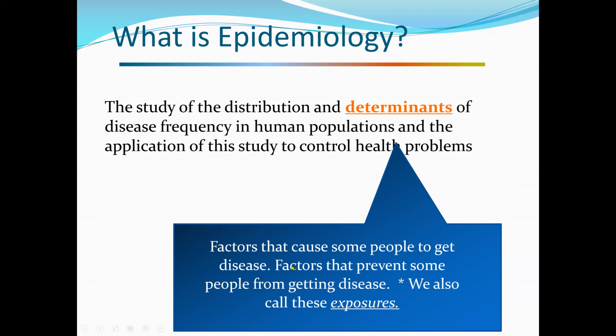The next is the factors that cause some people to get a disease, or the factors that prevent some people from getting disease. We also call these exposures, and sometimes we also use the keyword risk factors. So the factors that either cause a disease or prevent a disease are exposures.